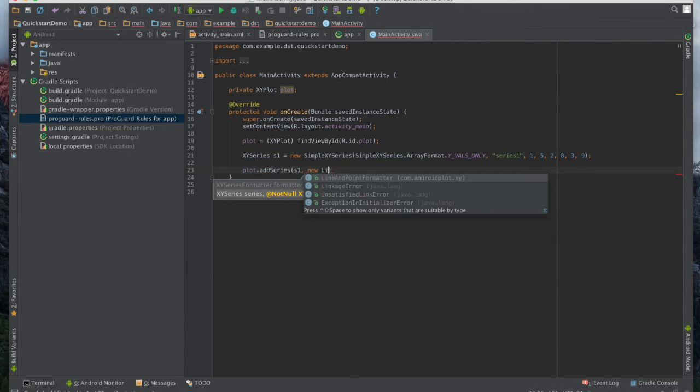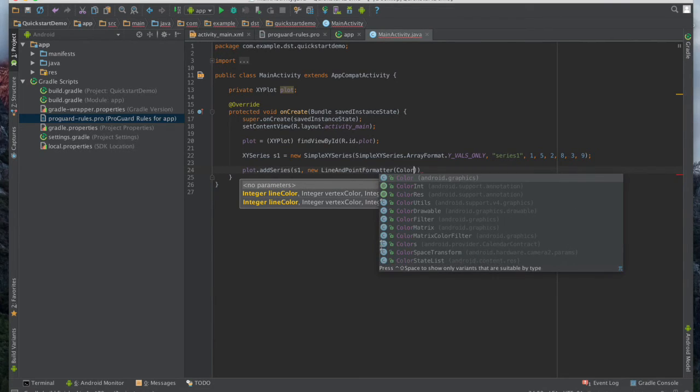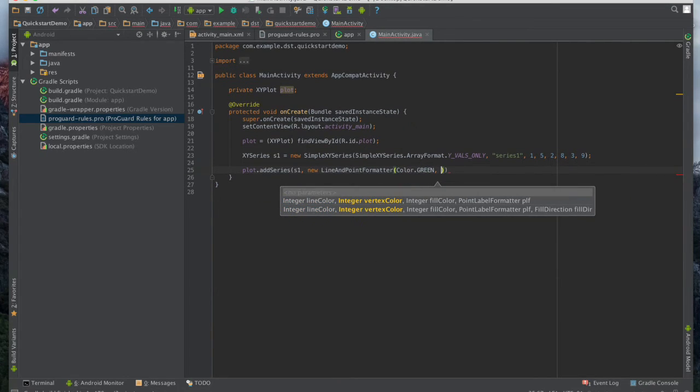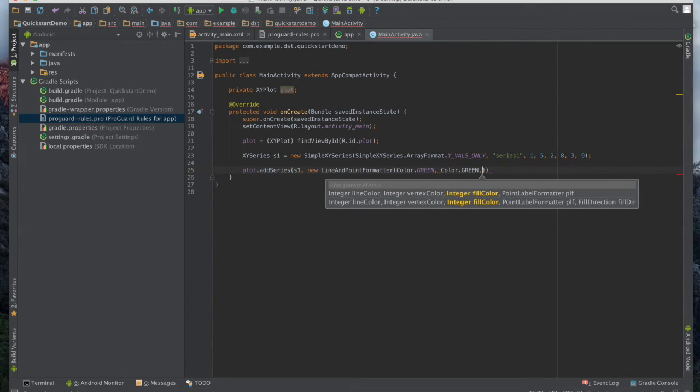So that's what I'm going to use here. And we're going to use green color for the line, green color for the points, so vertex, that's just the points. Then no fill color and no formatter.